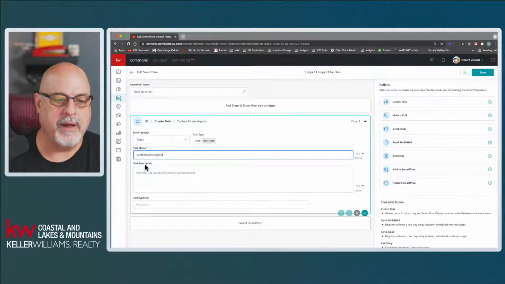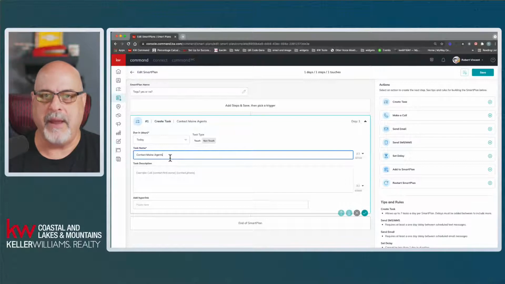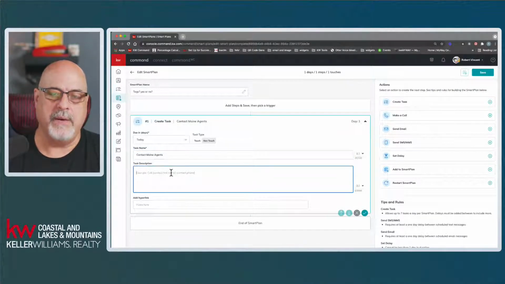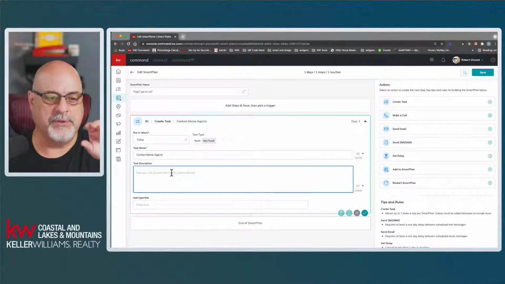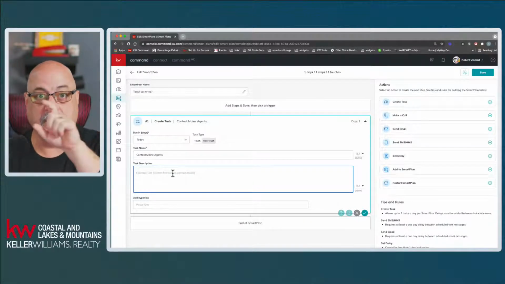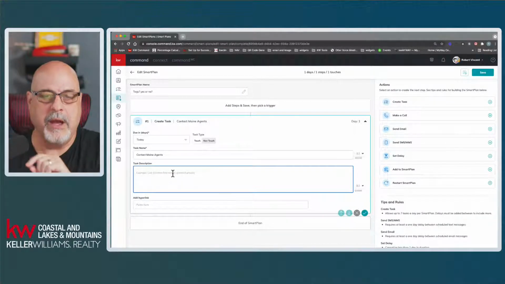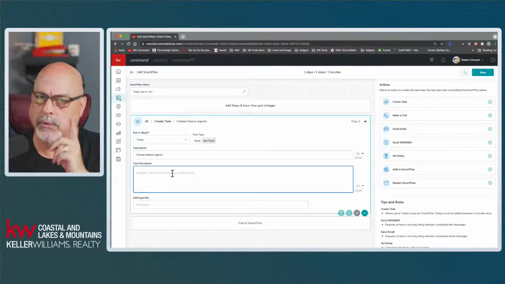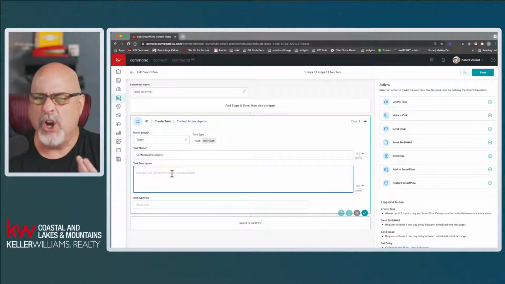Maybe my task is to contact main agents by reaching out to them by name individually, with a little task that says, don't forget, contact first name, last name on this date. Now I'm making a task, but it's going to be for multiple agent contacts.